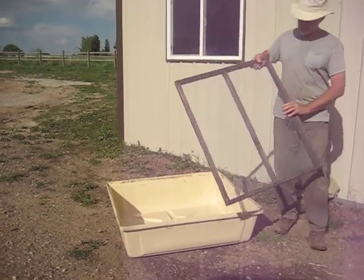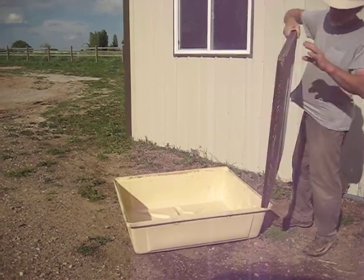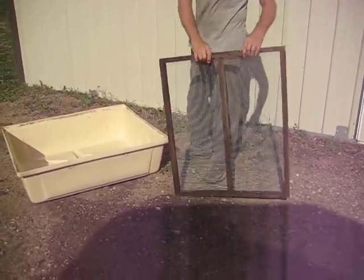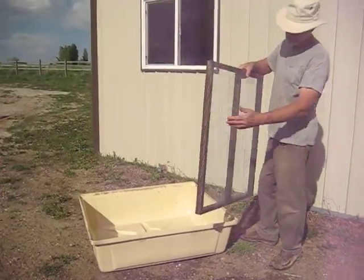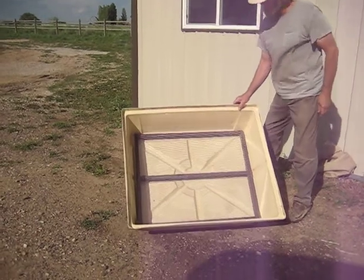I got some hardware cloth at the hardware store for little duck feet, and just some scrap 2x4s. I actually ripped them into 2x2s, stapled it to that, wrapped the corners around, and I made it so that it would fit in here, just like so.